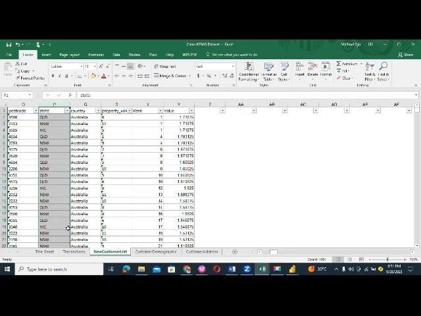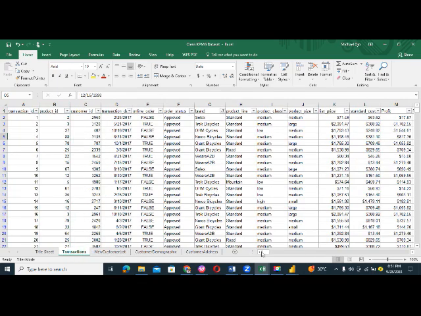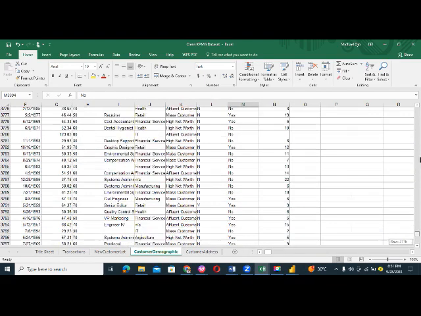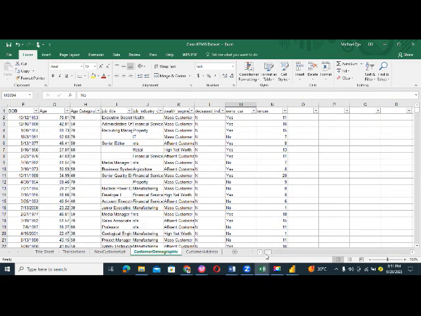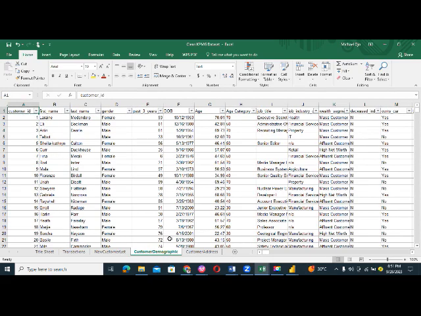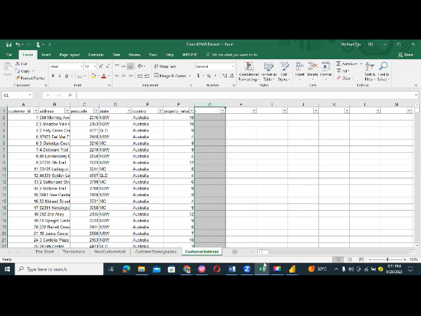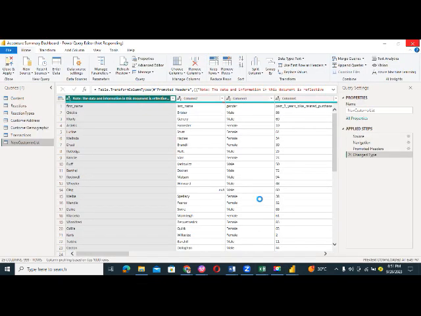So what we'll do is, these transactions have what we call customer ID. This customer demographic also has customer ID, and the customer address also has customer ID. So those are the three data sets that have something in common, because that's the information on the old customers that will be analyzed to allow us to select from the new customers. So let's do it one by one, just the same thing that we did in Excel, but in a faster way.